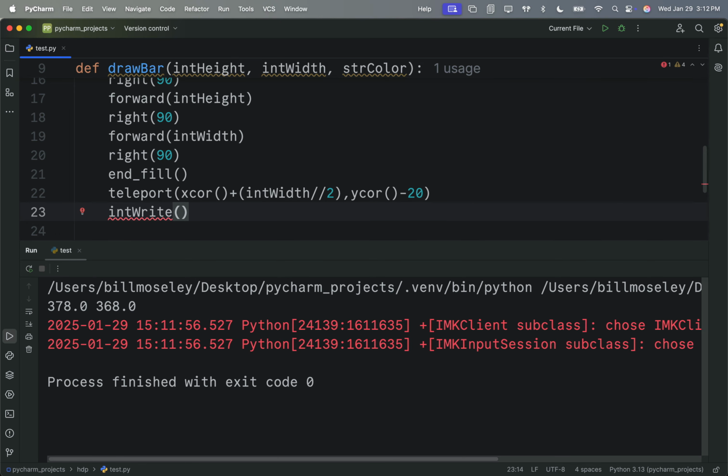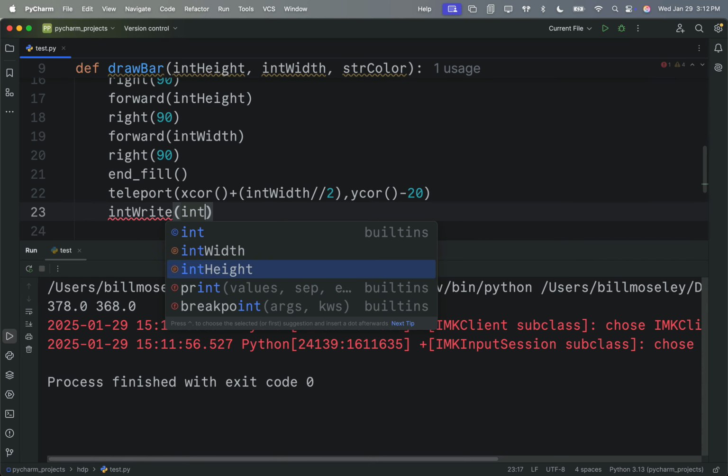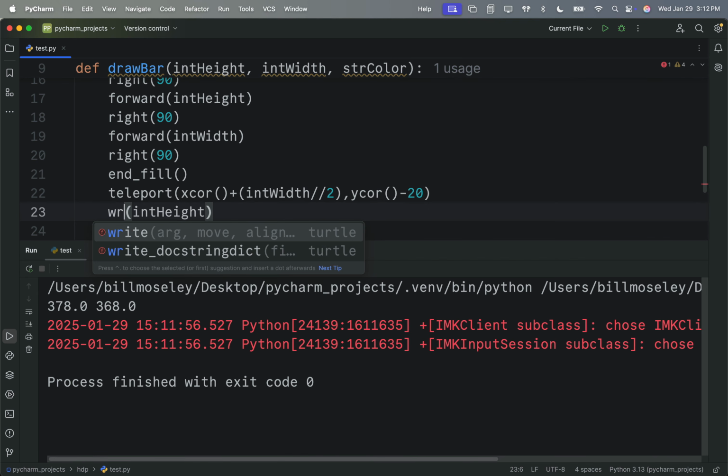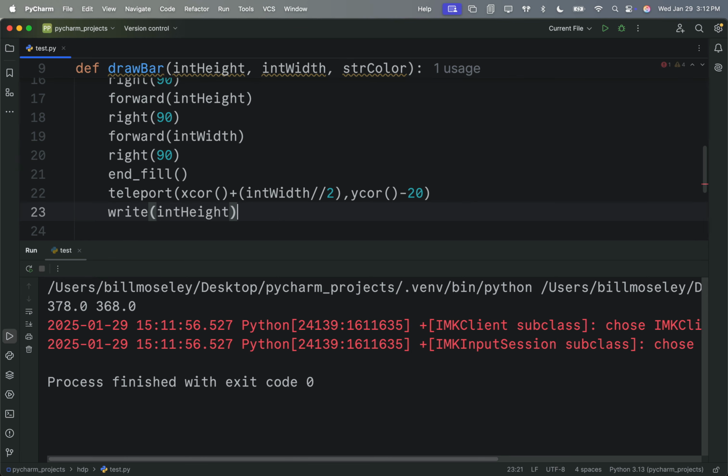And so what we're going to write is the int height. That's the string that we're going to write, but we can give it a number and it'll write it just the same. And actually, I'm not doing int right here. I don't know what I was thinking. W-R-I-T-E, write. That's a turtle command. And we will give it an alignment of center because we want it to align from the center of where we have that.